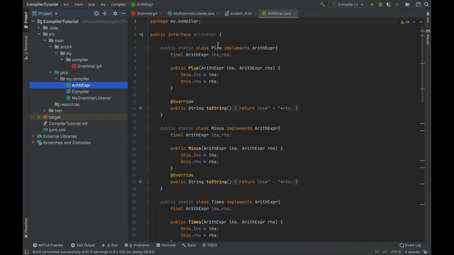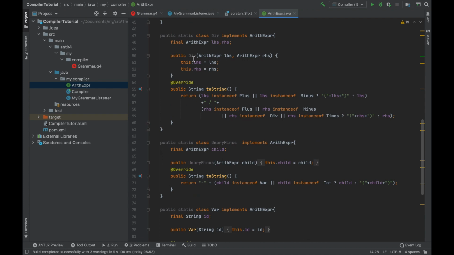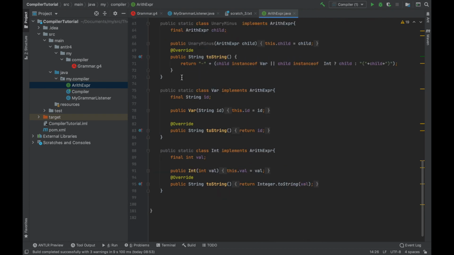You can see the example. I already added two string operations to make it easy to debug later. Every one of these subclasses takes two arguments, some of them take only one. These constructors exactly correspond to the rules in the grammar, which makes it very easy to understand. The only classes that look a bit different are the variable and integer classes, which correspond to tokens from the tokenizer. It just takes a string and it just takes an integer value.